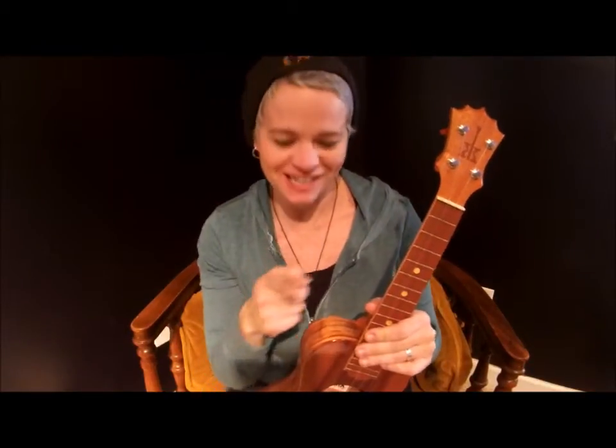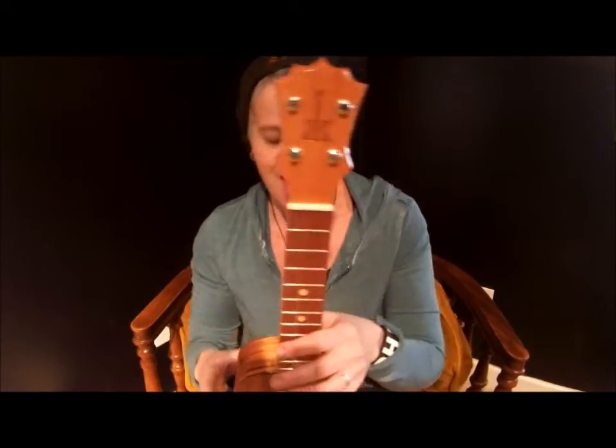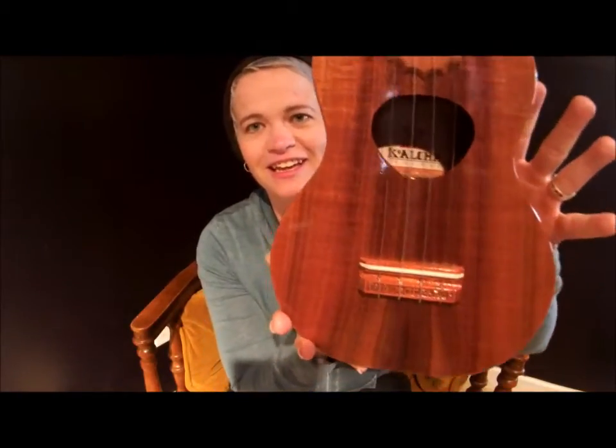This is my first concert that I've ever had in stock. And hopefully it won't be in stock longer because somebody's going to fall in love with this, because I'm having a hard time not falling in love with it myself. I'm having a hard time not falling in love with all of them. Okay, so this one is your concert.